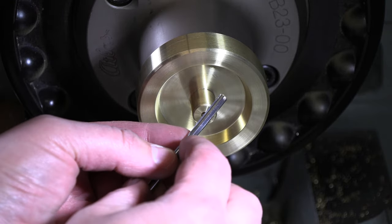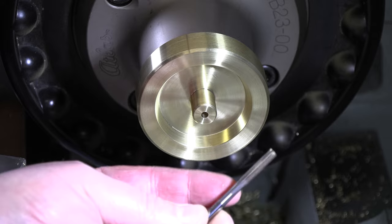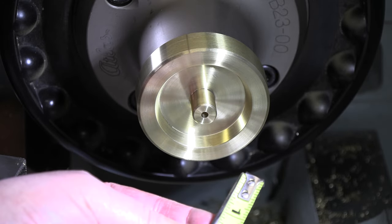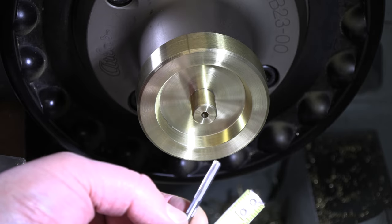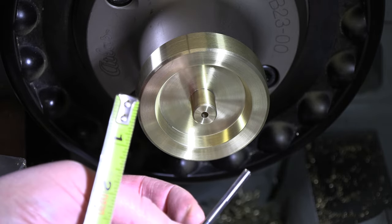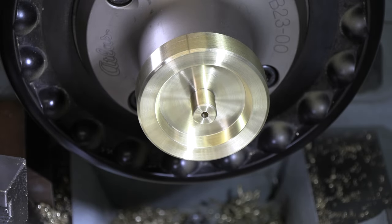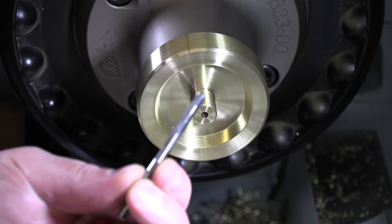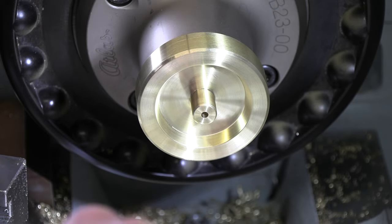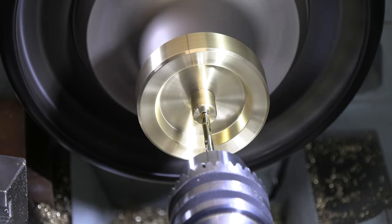All right, I'm pretty much gonna bury my reamer in here to get to the 1 3/8 depth that I need to get all the way through. So I'm 1 1/4 inches to the very end of my flutes. I'm 1 1/2 inches all the way to the shoulder where I can't ream anymore at all. So I'm going halfway in between. So I'm definitely gonna have to peck ream this a little bit. I'm gonna slow it down, put some oil in there, and really try to get this as nice a size as we can.